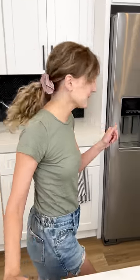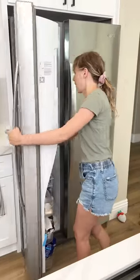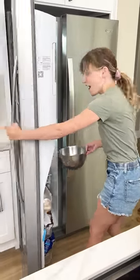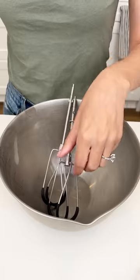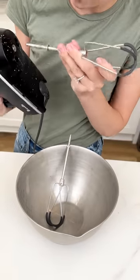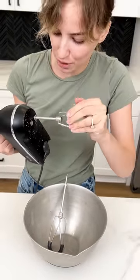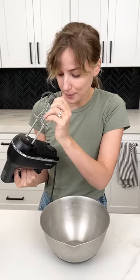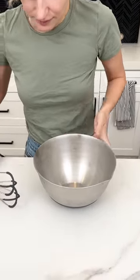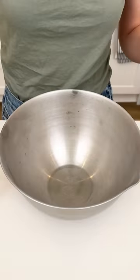All right, well now that's in the oven, I'm gonna go ahead and grab my bowl and my whisks out of my freezer. And I know that might seem a little weird, but this is actually the best trick for making homemade whipped cream. Cause you cannot have warm whipped cream or it won't whip. All right. Oh, I didn't know that. Yep, it's my best kept secret.